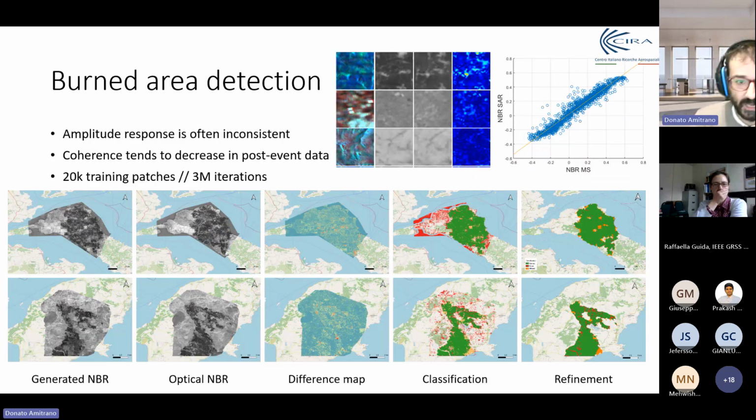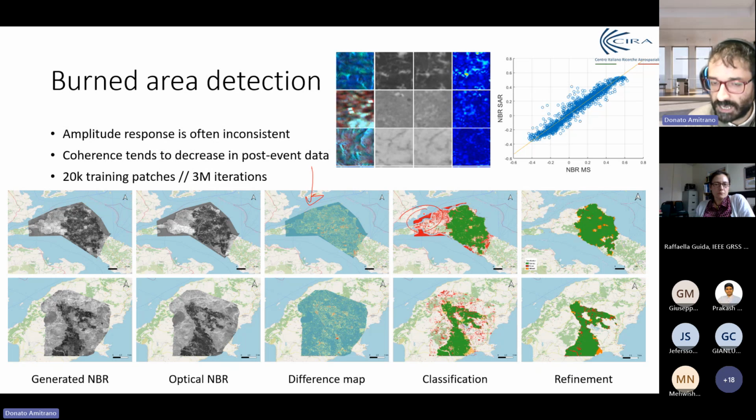This is just some results on some cases that I analyzed. This is a difference map between the generated difference and the native one. Actually, you have a lot of noise using this kind of approach because the relation between the difference of the NBR between the pre-event and the post-event is quite strict.